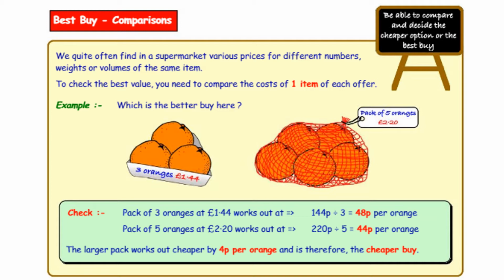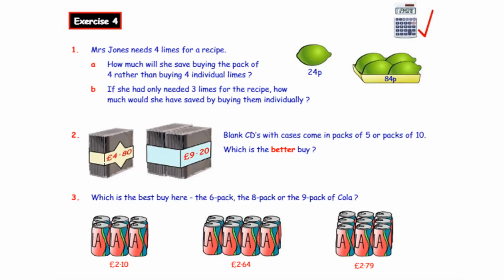Okay, always the cheapest. Now, if you notice at the top right there's a calculator. That means that you can use a calculator. Yay! But I still need you to show me what kind of sum you're doing so that I can tell that you've got the right kind of sum. So you're going to be doing a lot of division here. Division, multiplication. Right, so let's go through number 1 together.